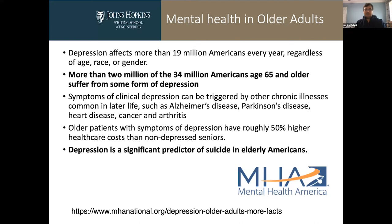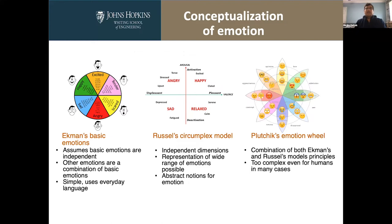So we're doing research on using speech for emotion recognition. In terms of emotion recognition, there are several theories, but we try to use two. One says there are some basic, independent emotions, and other emotions are combinations of those. That's Ekman's basic emotions, so we focus on only a few emotions, and the others are combinations of them. There's also Russell's circumplex model, which says there are two dimensions in emotions, valence and arousal, and all emotions can be represented within these dimensions. That's the one we also use.